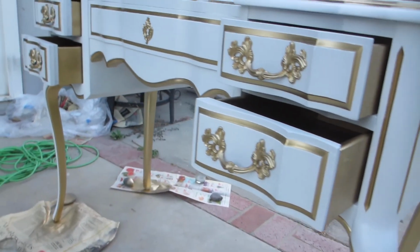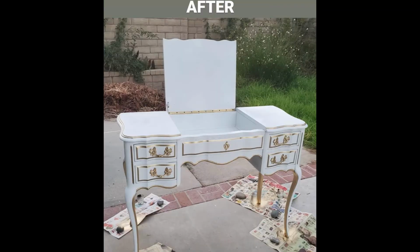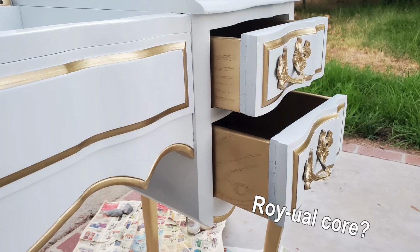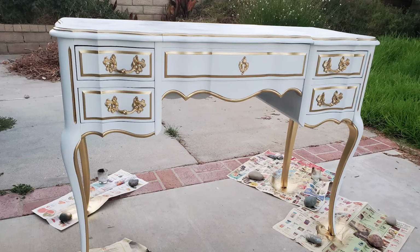So proud of myself on this project. I personally think it turned out so good and way better than before. It totally fits the Royalcore aesthetic I was going for. So I hope you enjoyed that little adventure. As much sanding as I did, it was definitely worth it to me. The end product was just beautiful.